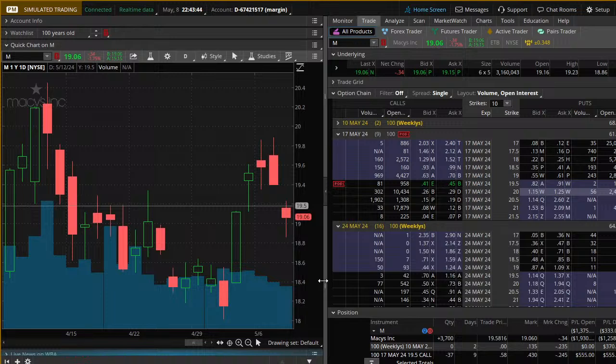We, the buyers and sellers, decide what's too high and what's too low. If it was worth more than $20.40 back here, it would have gone higher because we would have kept on buying it. If it was worth $50, it would have gone up to $50. But 3 weeks ago, it wasn't. It was only worth $20. So then it dropped and got down to 18. Wait a minute, Macy's at 18? This is a dividend king. They've been increasing their dividends for 5 decades. They've been in business for over 100 years. $18 a share? Oh, hell yeah. If it gets to $18, yeah, I'll buy it.